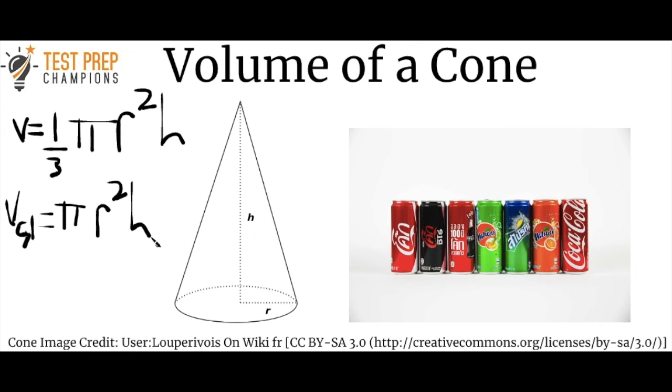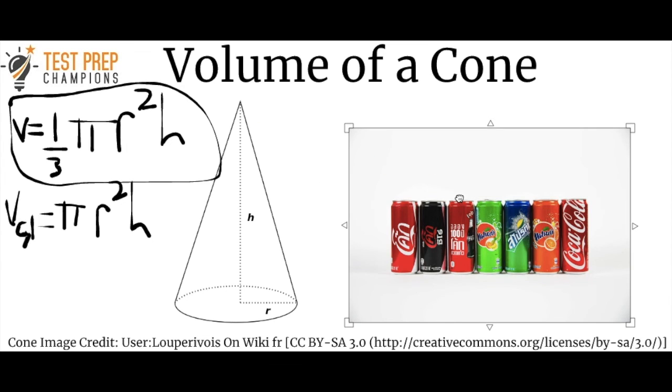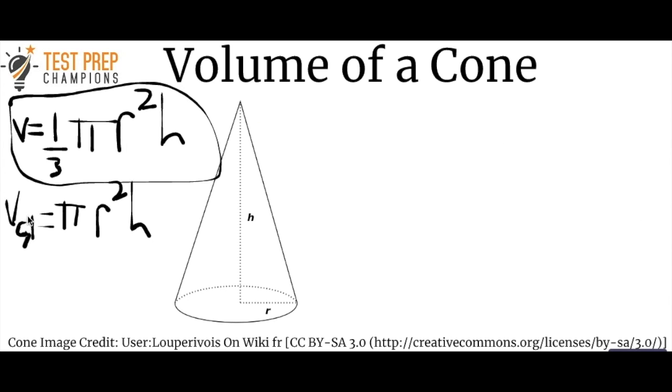What you'll notice is that the formulas are very similar, except because the volume of the cone is 1/3 that of the volume of the cylinder, we have this 1/3 in front of the pi r squared h for the formula for the cone. That's what you really need to know here. This is the formula for the volume of the cone, and that's some conceptual understanding of why. Now let's try an example problem, and then we're going to wrap up.